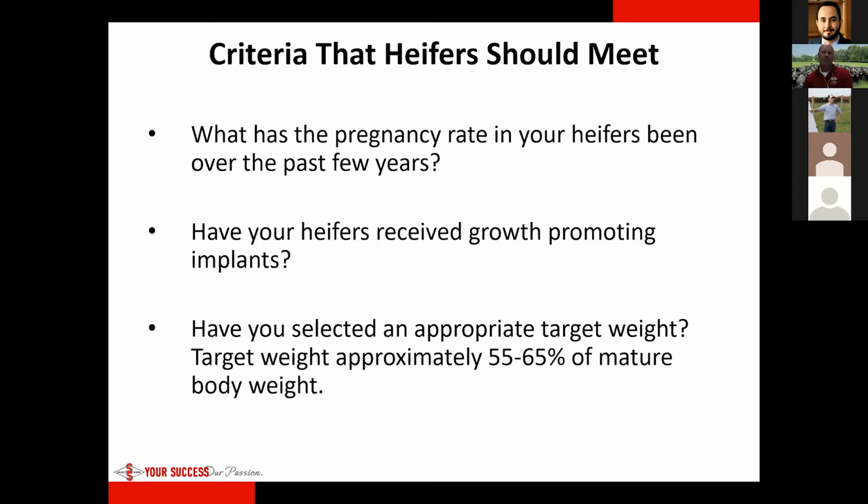Have you selected an appropriate target weight for your heifers? There's a little difference in research out there, going from 55 to 65% of your mature weight, ensuring those heifers are developed correctly throughout their lifetime. Not just looking at those heifers right before the time of insemination, but watching those heifers once they're weaned, keeping them on an increasing plane of nutrition, getting them to continue to grow at an appropriate daily gain. It's something to think about from a long-term perspective, not just right at the time of insemination.